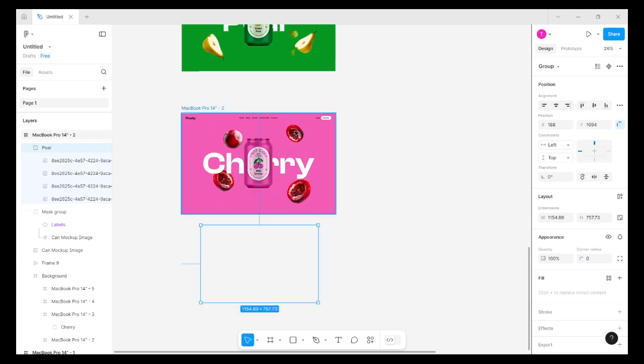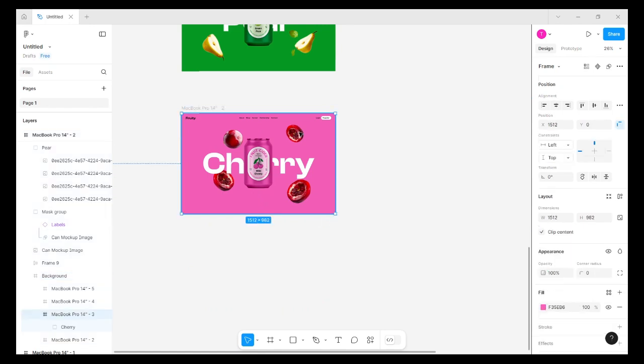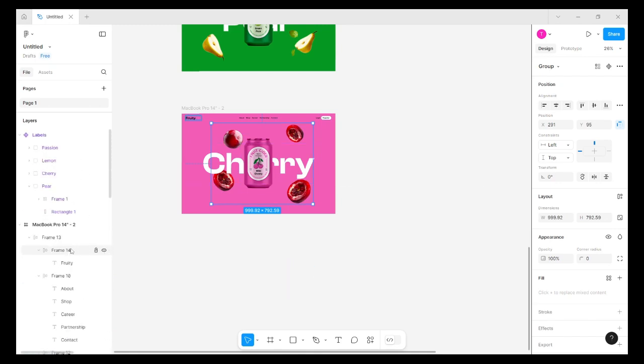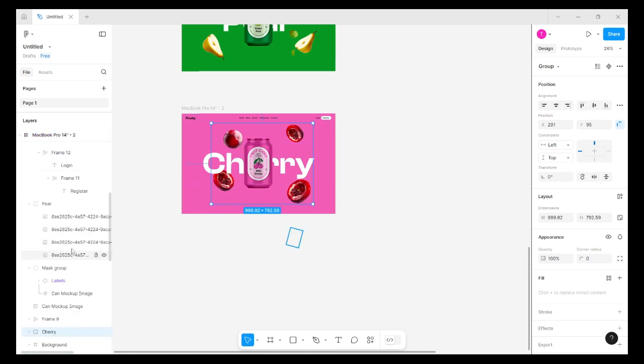Good. So what we want is for our fruits not to be in the frame but above the background frame, and then it is going to be above the text as well. So let's hold shift and press the forward brace key to move it up.